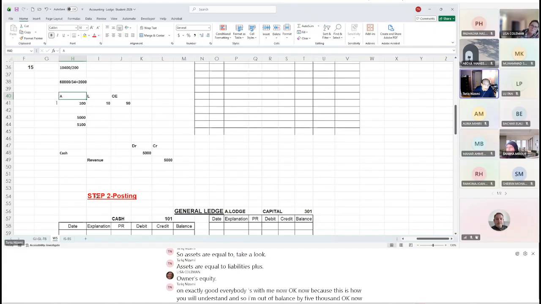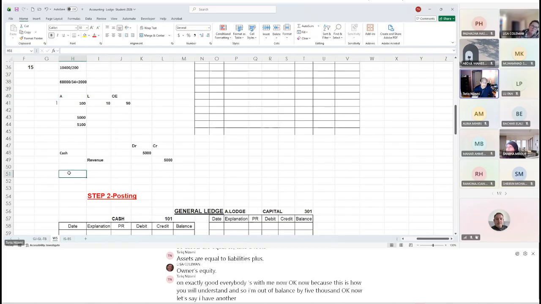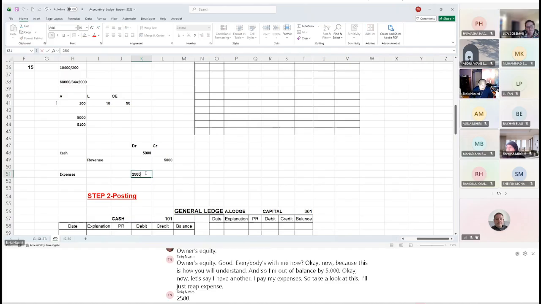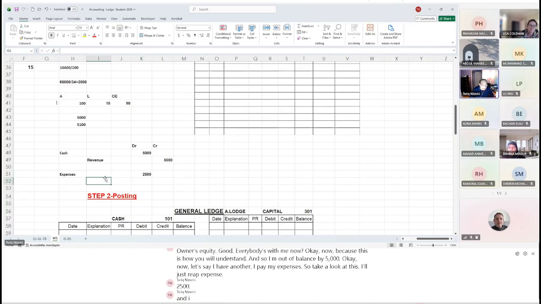Okay, now let's say I pay my expenses. So take a look at this. I'll just read the expense. 2,500, and I credit cash 2,500.